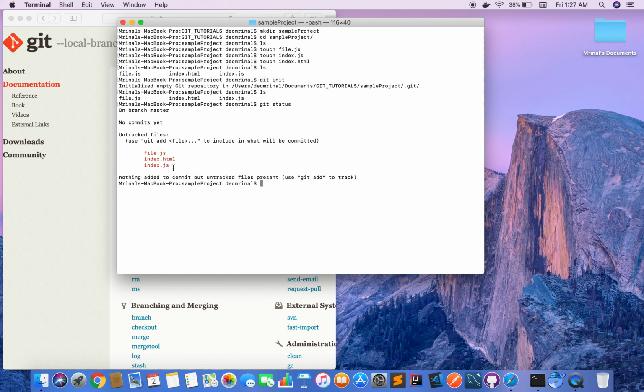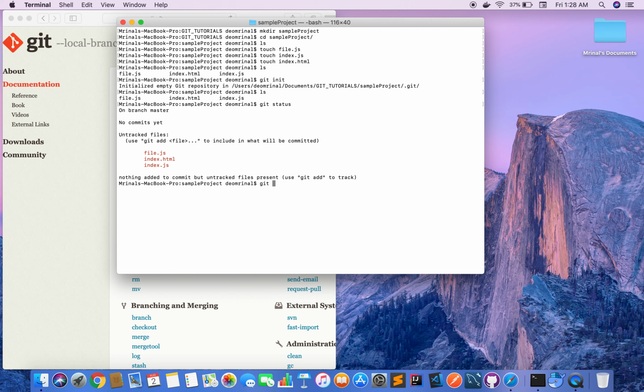It means whatever files we have created right now are currently in an untracked stage. Git is not tracking these files until we add them to the Git system, so that Git will know these files have been newly created and added. Once they are tracked, whatever operations we do on these files, any modifications, will be tracked by Git.